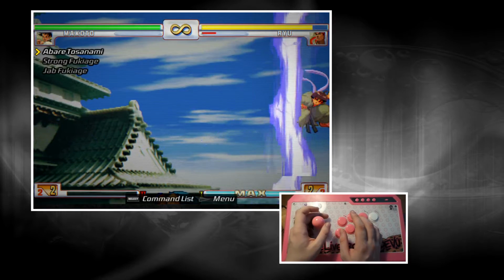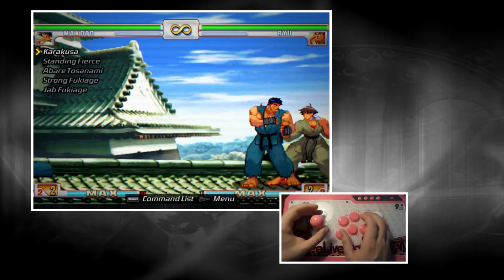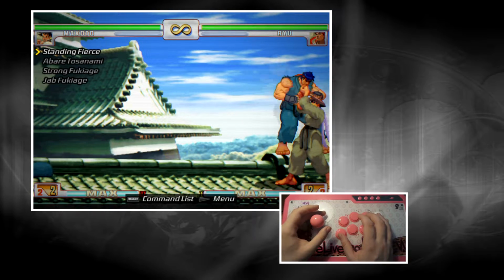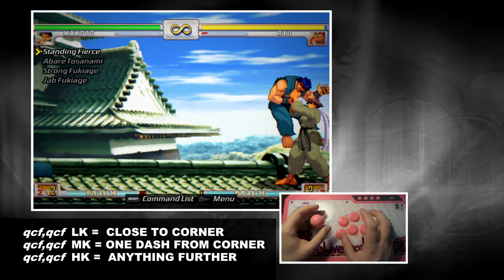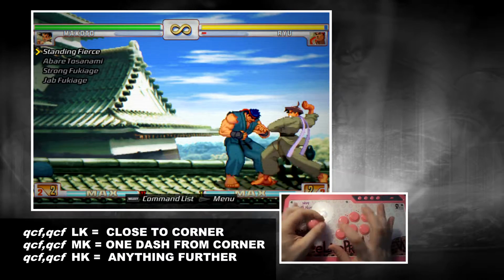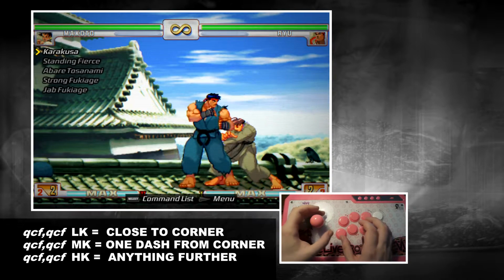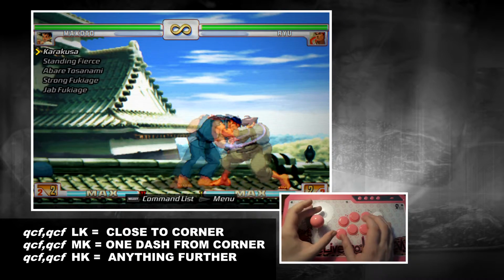Number 2, here are the charts for the Super 2 distances. In Third Strike, the point of impact of the Abare Tosanami is determined by which kick you do the super with. So if you're in the corner, you can do it with a light or medium kick. If you're about one dash away from the corner, you can do it with a medium kick.